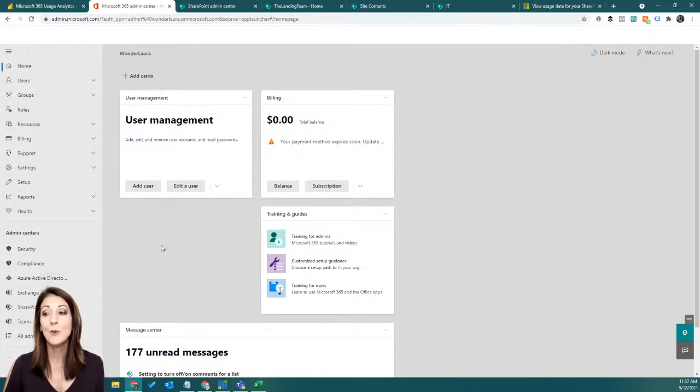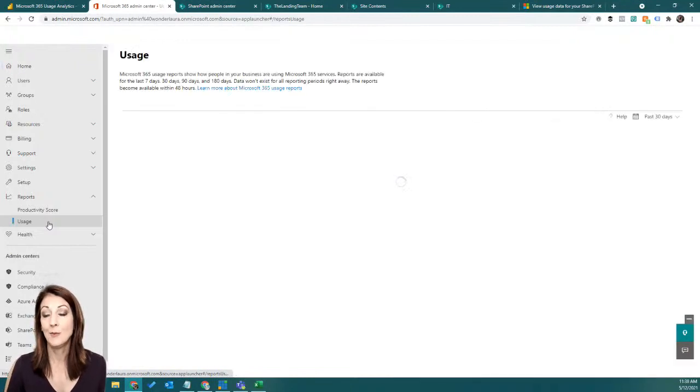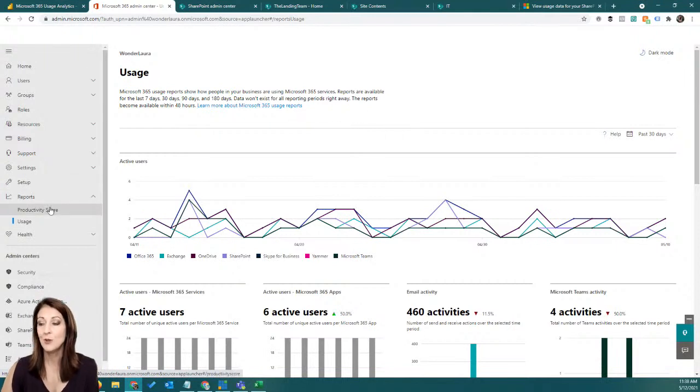And when I start showing you things in the admin center, then even if you're not an admin, at least you're kind of familiar with what's available in there and what's possible, so that if you know who your admin is, you can go ask them, and you'll be able to tell them exactly what page to go to or what report you need, maybe. So you'll have that knowledge.